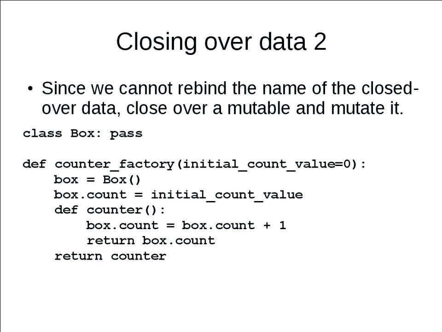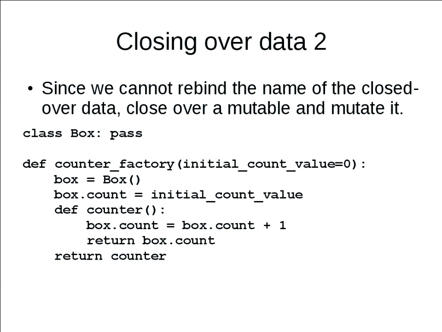We'll make a trivial class called box. Class box, pass. That's it, trivial class. So when we call the box class, we get an instance of it, and we can then stick member variables onto it. So we can say box.count equals whatever, and we can rebind that all day. That's all it's doing is mutating the class instance. So the name box is bound forever to this one instance inside the counter function. We can't rebind the name box, but we don't have to. We can rebind box.count all day. So this is the working way to make that example.